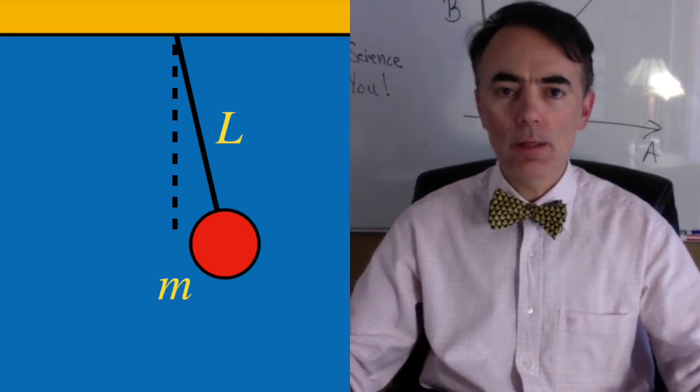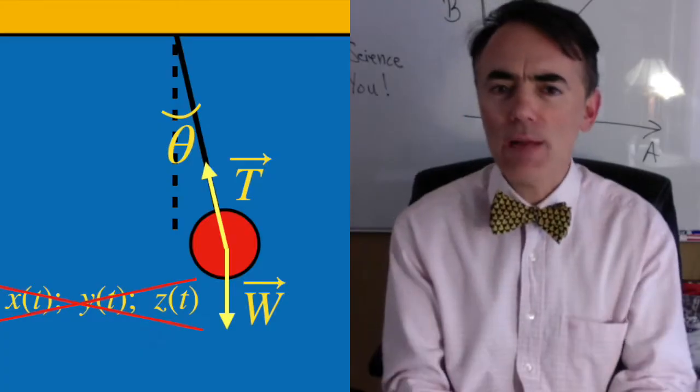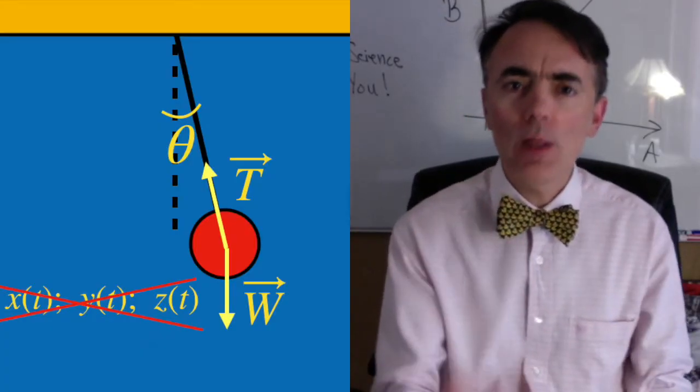Now this seems a good thing. So it's only a one-dimensional problem, so some simplifications are here. We don't care about the unnecessary, not relevant coordinates. We can focus only on the angle made between the string and the vertical. That's the only relevant coordinate here, just a one-dimensional problem. So constraints simplify the problem and allow us to only track the relevant coordinates.